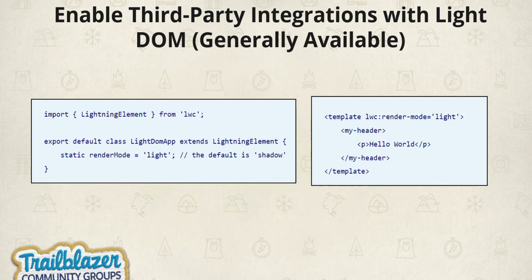And with static renderMode equal to light or shadow root, if you want to inspect your LWC element, you will see something like has shadow root. Once you expand that, you will see shadow root or shadow DOM related elements. At that time you will see the render mode as light instead of shadow DOM. Okay, so this is the new feature under Summer 22 LWC.